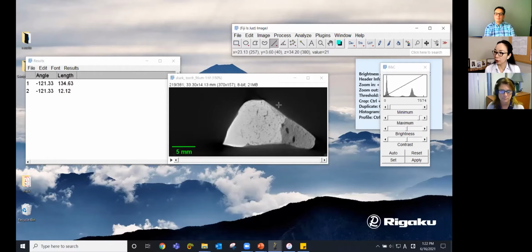I think I used the 90 kV setting in a probably 4-minute scan or so. This is a system, by the way, where you can just place the tooth on the table and the X-ray source and detector go around it. So I didn't need to use tape or clay or anything in this case.